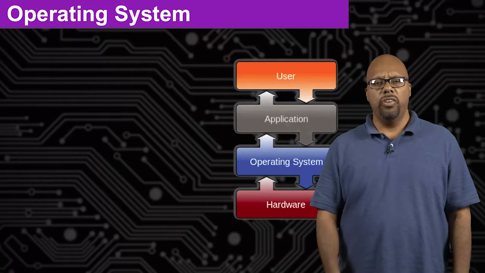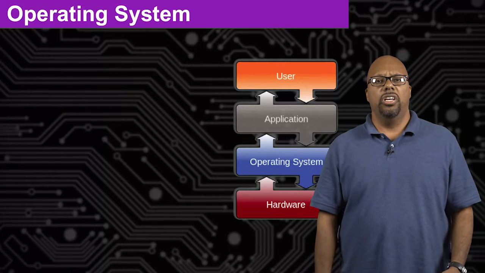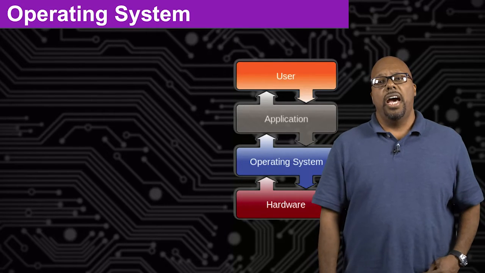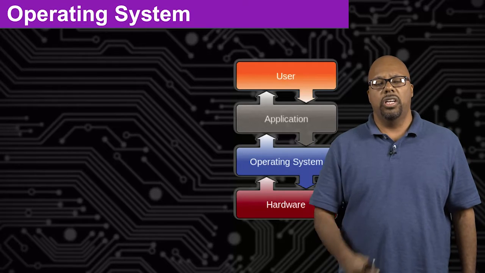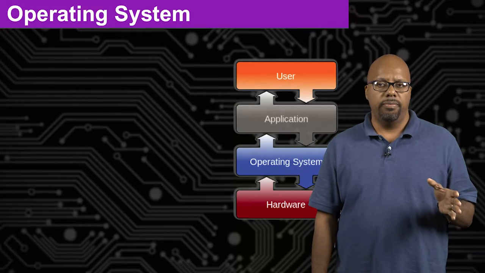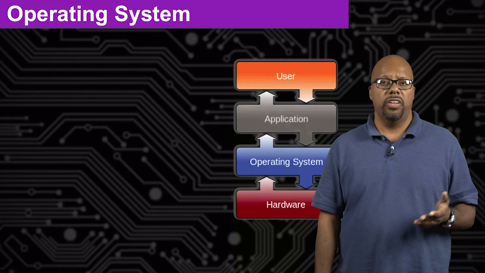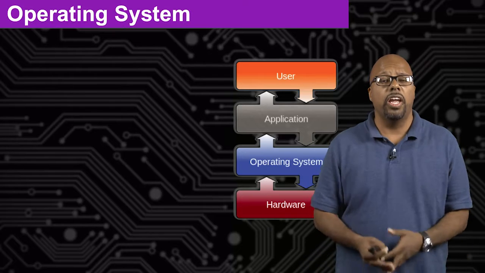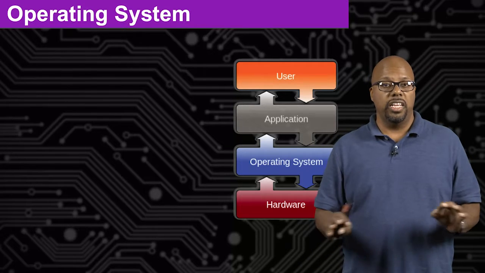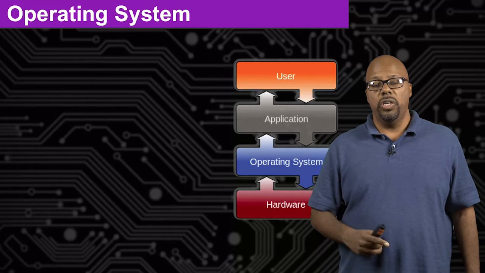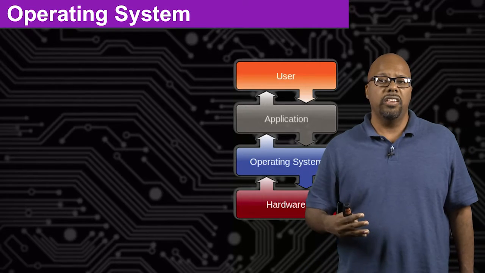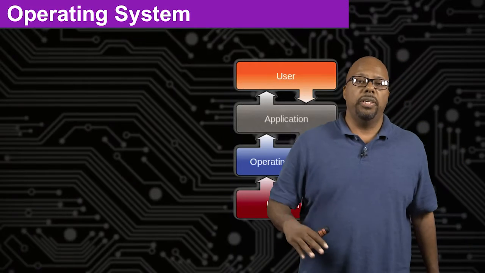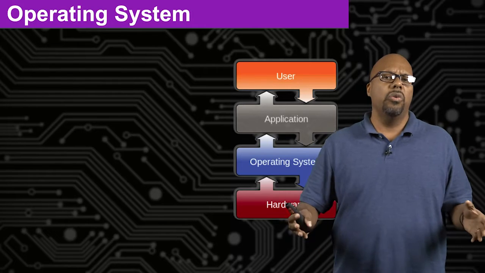You may or may not need it. So an operating system, it's an extra layer in between the program, your application code, and the actual hardware. So generally, say we were working on an Arduino, right? There's a user at the top who's using some application, right? And by application we mean the actual program, right? So you've compiled the program, and that's the application code. Now, if it were an Arduino, that application code would connect directly to the hardware. So it would go straight from the application to the hardware, no operating system at all. And the application directly controls the hardware, sets signals high and low, and so on.